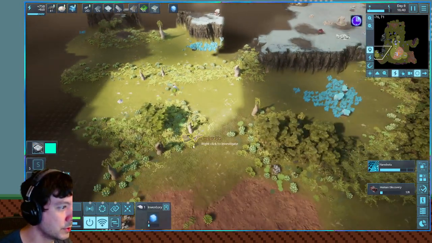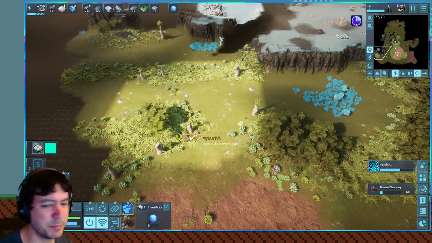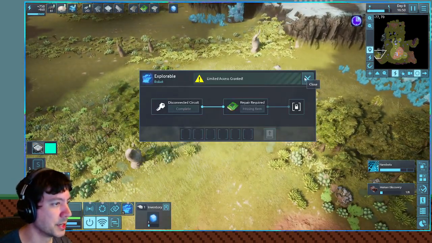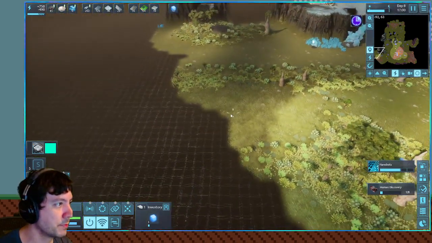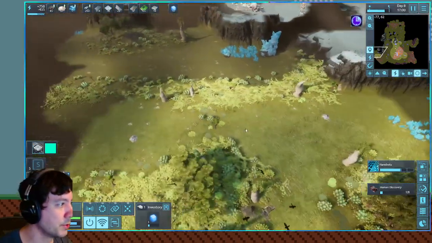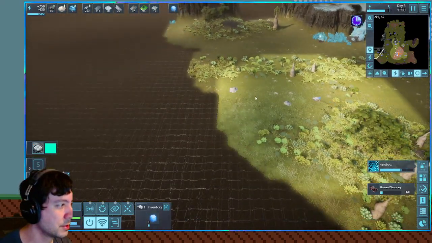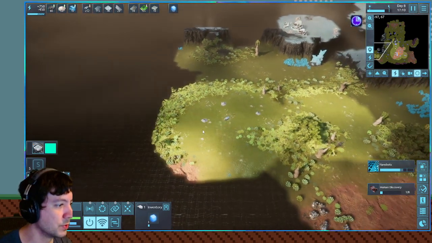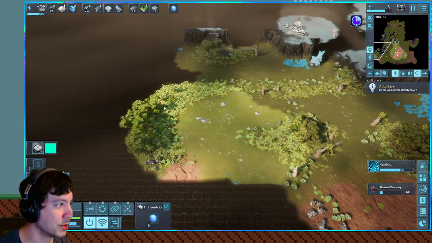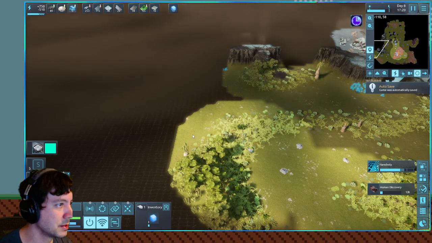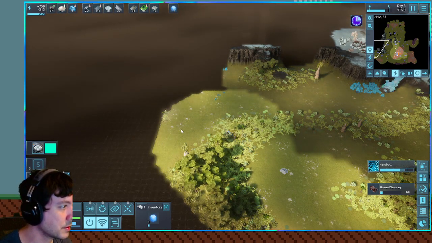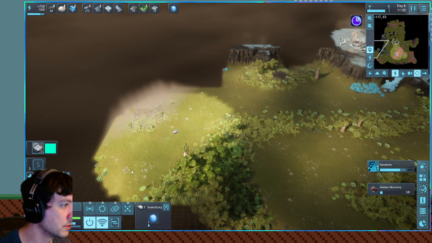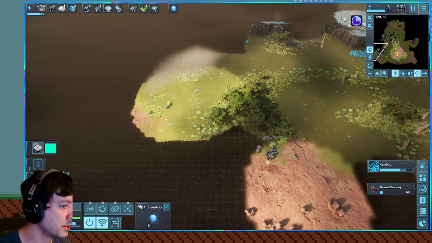Oh, ruins. This game feels like it has a lot more story than Factorio does. Oh, I already did this. Okay, well, moving on. Oh wait, I'm holding data cubes. That's not great, because that means my inventory is full, because this little guy does not have any inventory space. Whoop, little power storm there.